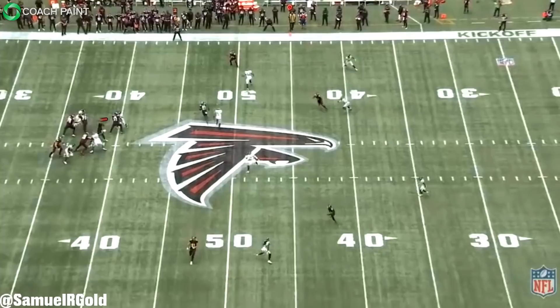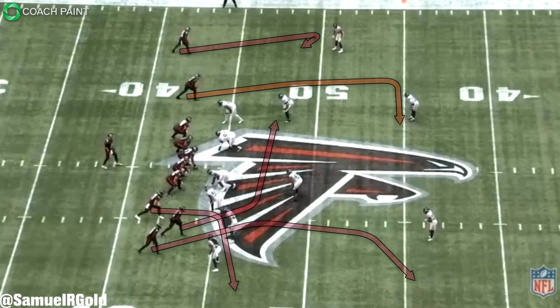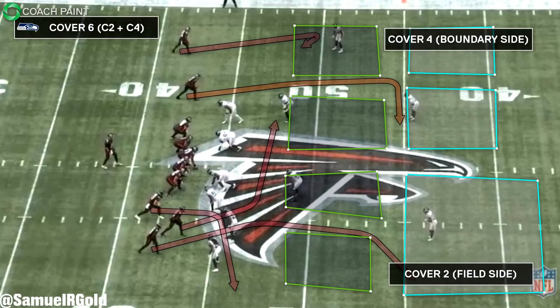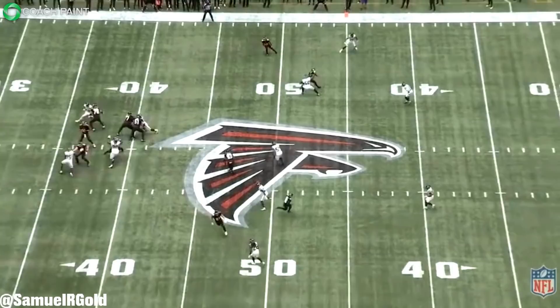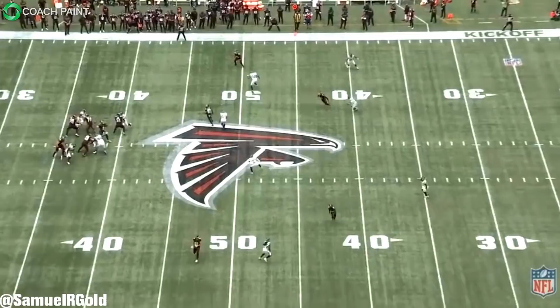Adams was the lone bright spot of this defense. Let's look at one of my favorite plays from the first quarter. After a run stuffed by Bruce Irvin on first down, the Falcons lined up in empty on second and 12. The Seahawks had two safeties deep and were clearly in zone coverage. Seattle was playing cover six — a combination of cover four and cover two — with the cover four side to the boundary and cover two to the field side. If you watched my video on Adams after the trade, this play should look strangely familiar; he made the same exact play against the Jaguars.